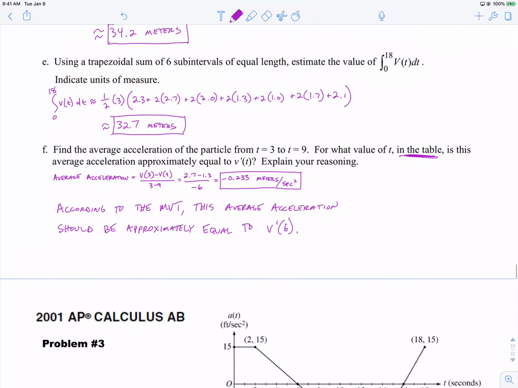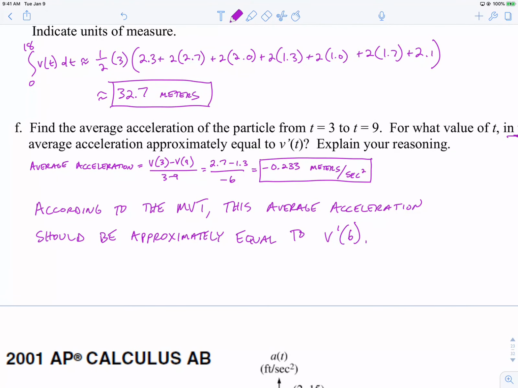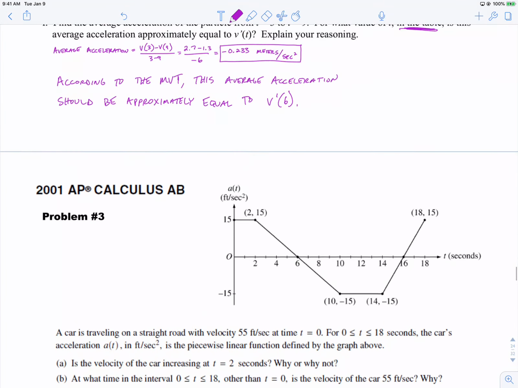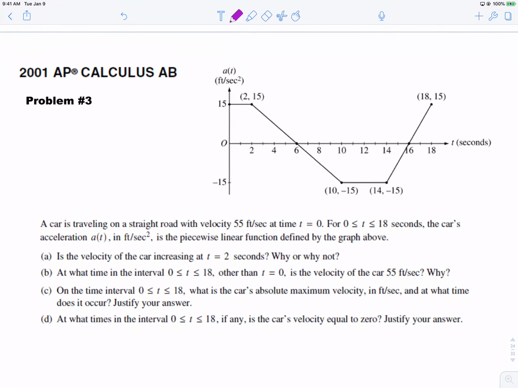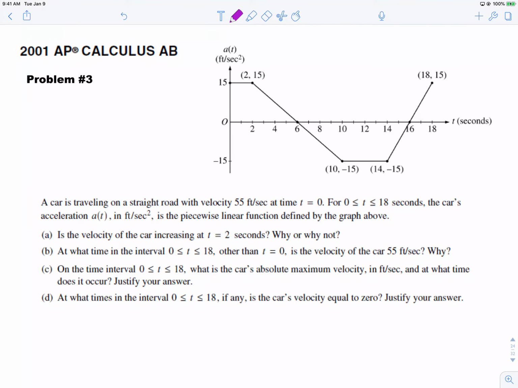This is kind of not a great, I don't know if I really want to say according to the MVT, but I have because I know there's one in between, and I would be just as fine as if you didn't use MVT, but you said something about the slope of the secant line being a good approximation for the derivative. That's fine as well. I really kind of like that also. All right, let's do this FRQ so we can be done with today's notes.